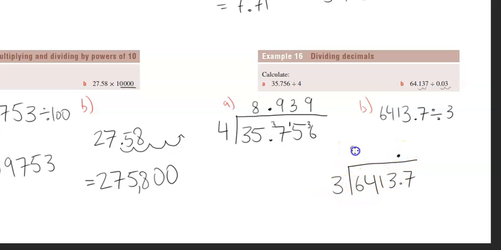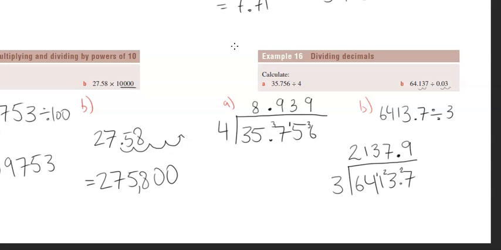And we go ahead and just carry this out as normal. 3 into 6 twice, no remainder. 3 into 4 once, 1 remainder. 3 into 11, 3, 6, 9, so 3, 2 remainder. 3 into 23, 3, 6, 9, 12, 15, 18, 21, so that's 7. 2 remainder. And 3 into 27 is 9. So our answer or quotient is 2137.9. And that concludes this. I was trying to get this under 25 minutes. I did it under 21, which is awesome.